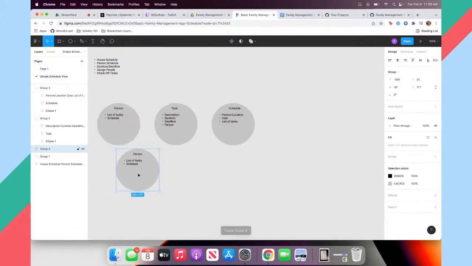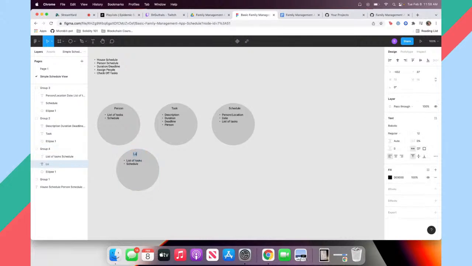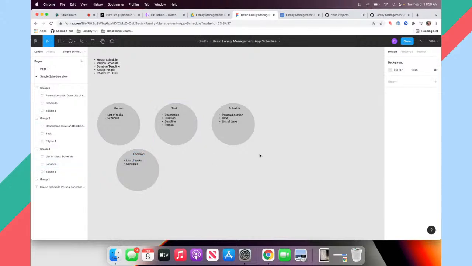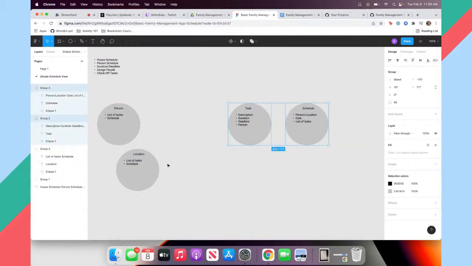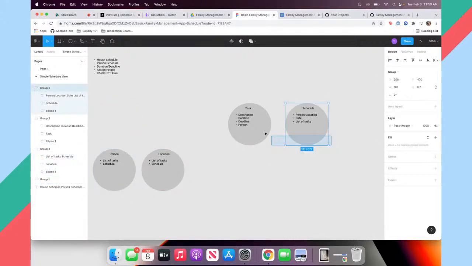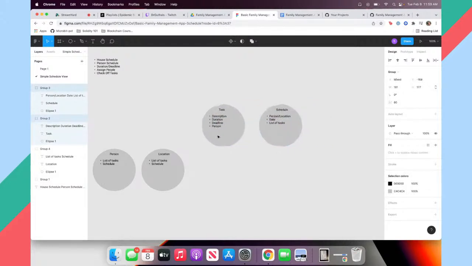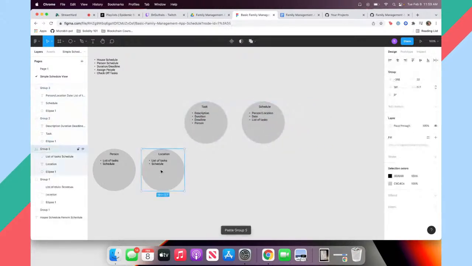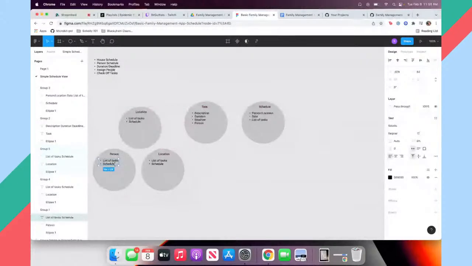Okay, so maybe we have also a location. And so maybe these two are like a subclass of, because eventually they'll also have state.